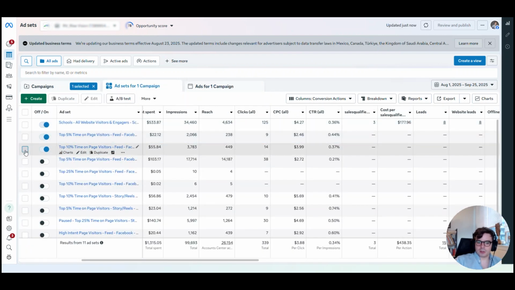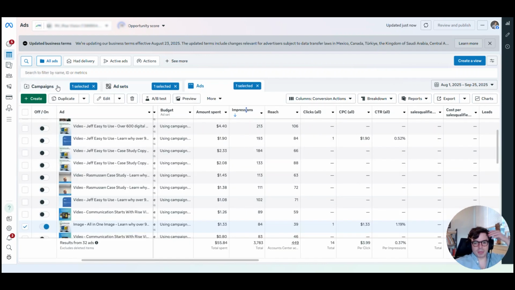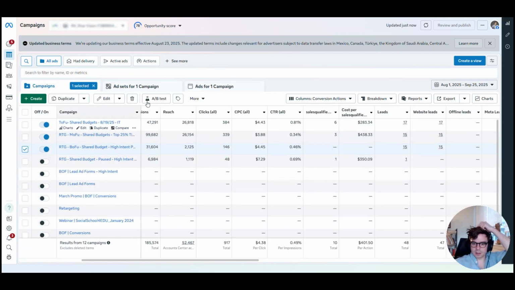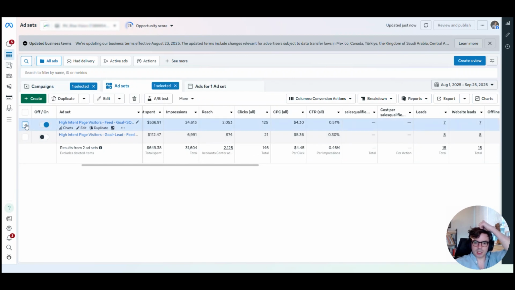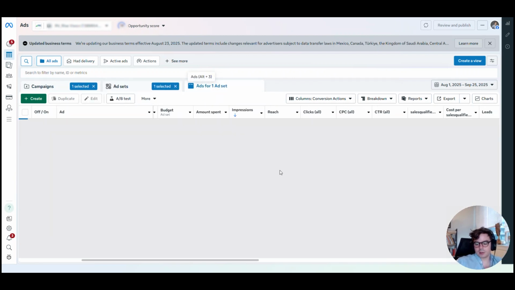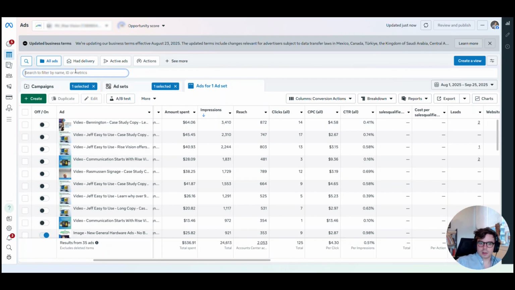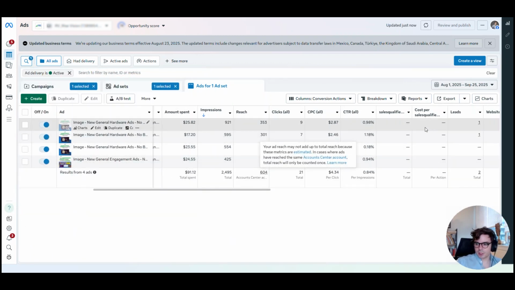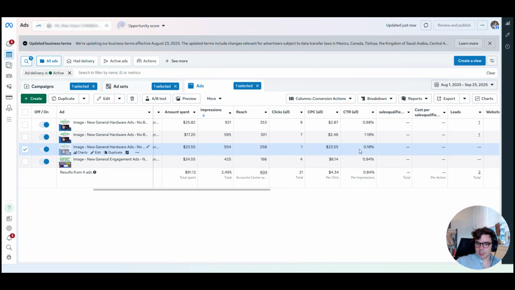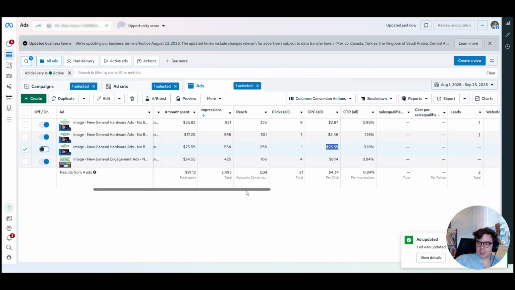Now we can go into one of these ad groups. It barely spent, it looks like. So we can just leave those going for a little while longer. And we'll have a look at this final ad group. Okay, so let's look at the ads that have had delivery first, see if there's any no-brainer changes we can make. This ad has had 500 impressions, only one click, $23 per click. No bueno. So go ahead and remove that ad.